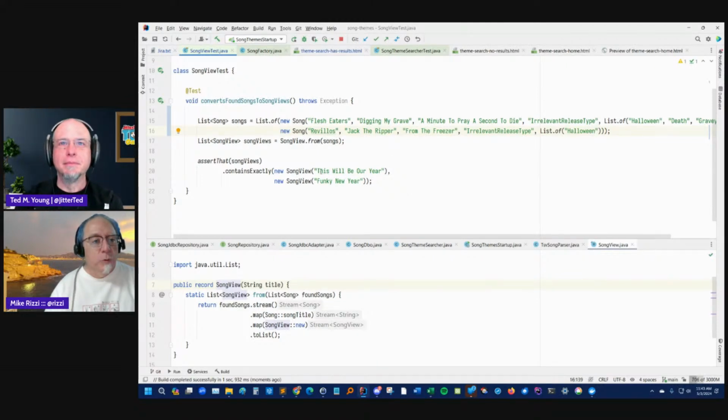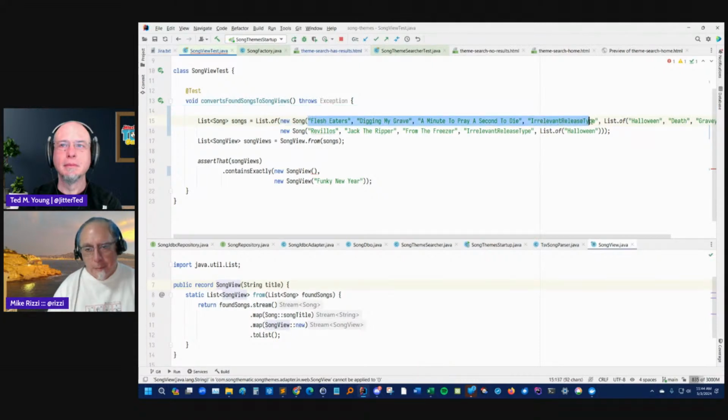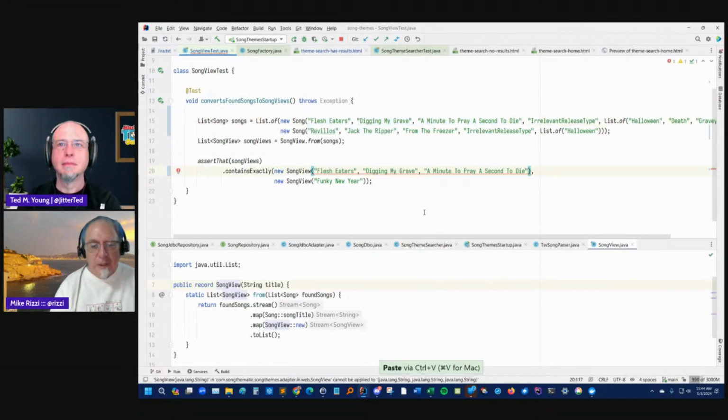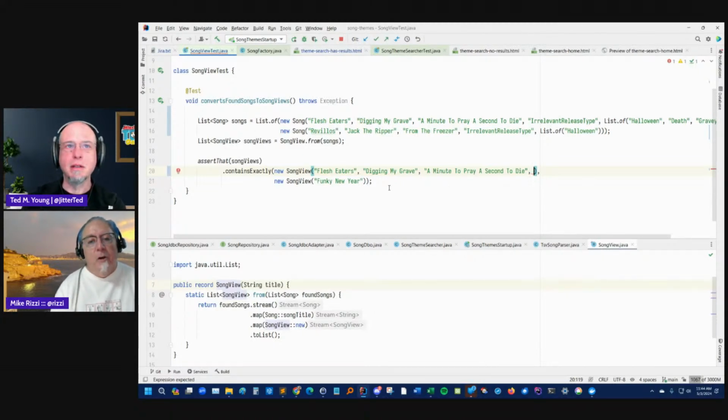So the setup is now correct, manually done, but the setup is correct. All right. Now the assert is a whole other ball of wax. Actually, we'll ignore that one, which of course the constructor can't handle. And then we talked about doing var args here. No, this is the song view. So this is what we want it to produce.